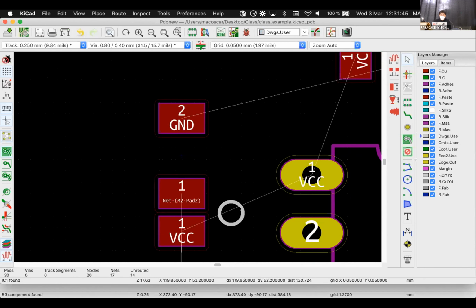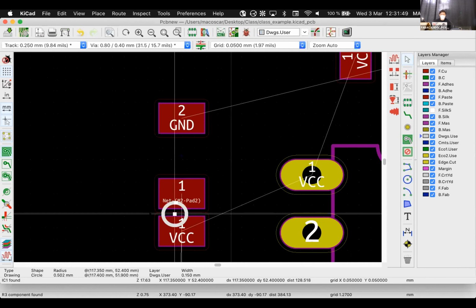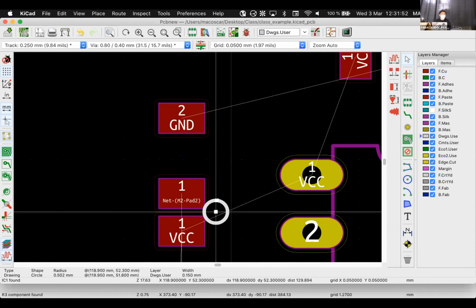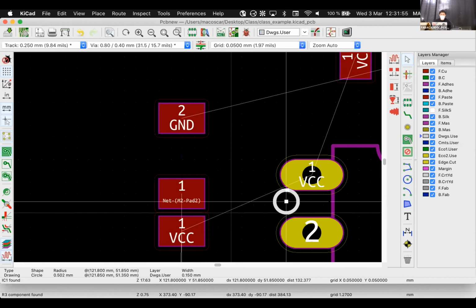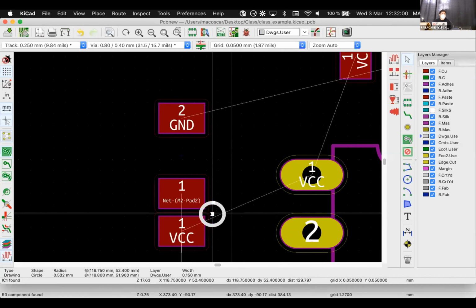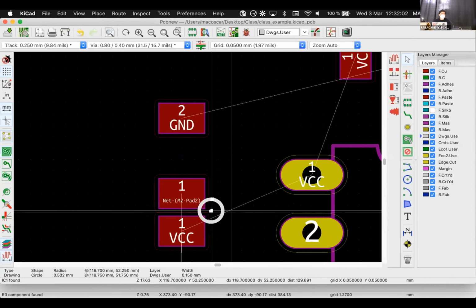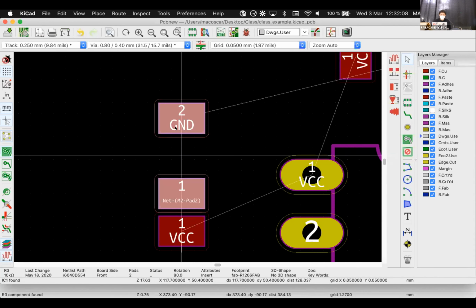The end mill that has this diameter has to go here. It can't go into that, right? In this case, it can go here, it can go here, but it cannot go here. As you can imagine, this is getting a little complex, so we have a little help from the software with what we call the design rules.